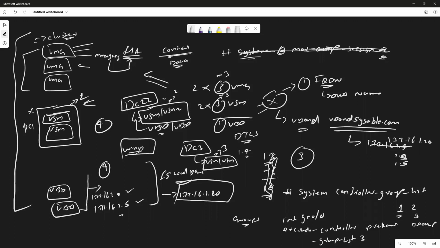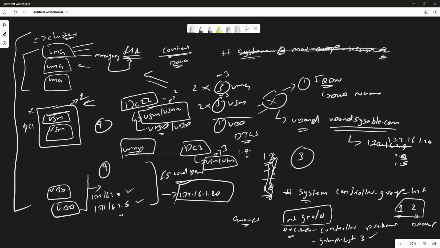So here globally, when I say system controller group list 1 and 2, that means 1 is preferred, 2 is backup. When I say exclude controller group list inside the interface, then it means that when these two are not available, then use 3 as a backup. So that's what it means.